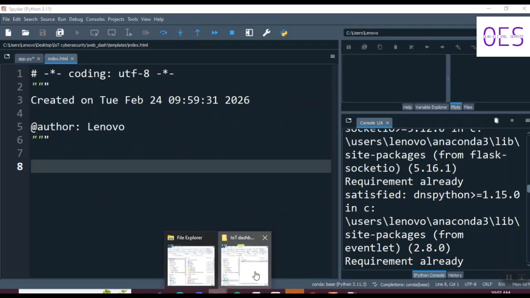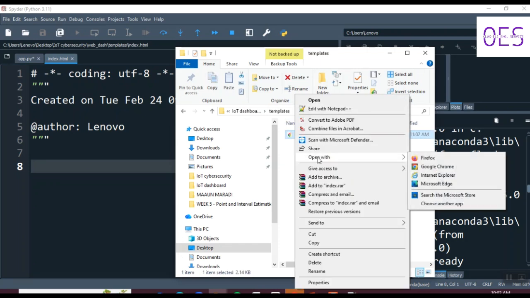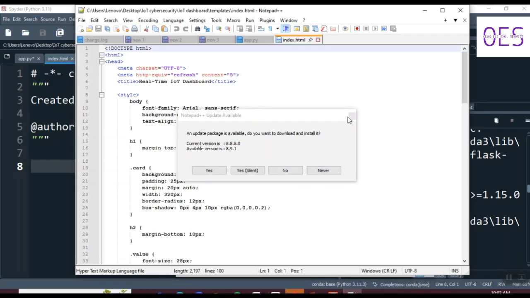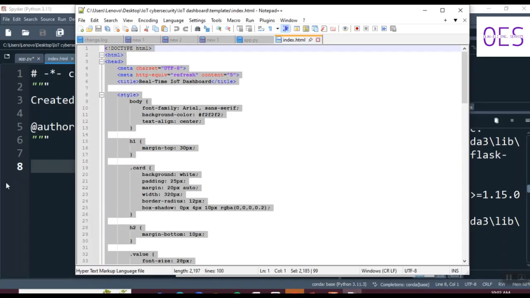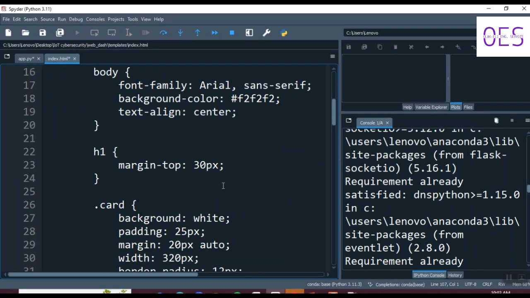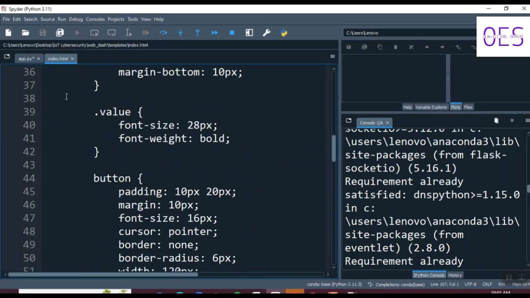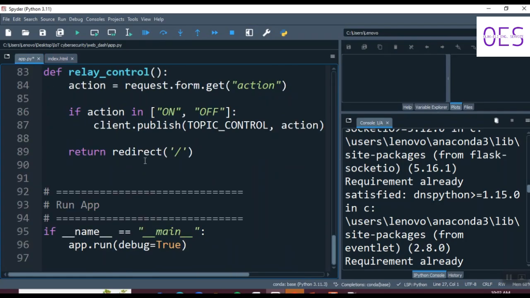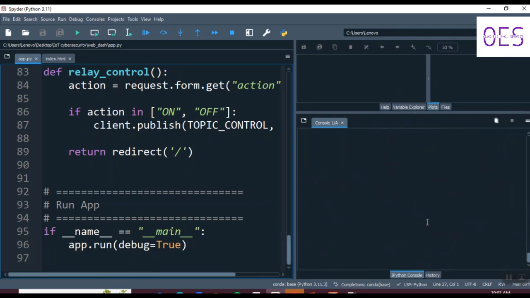So I'm going to come here, open this, edit, open with. I'm going to copy all of this again as well because of time. Control C. I'll share the code with you, so check the link in the description section. I'll create and save. So we have the two files, the index.html file and the app.py. Save.